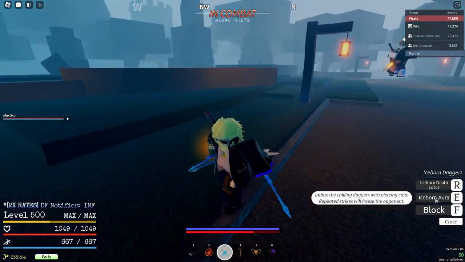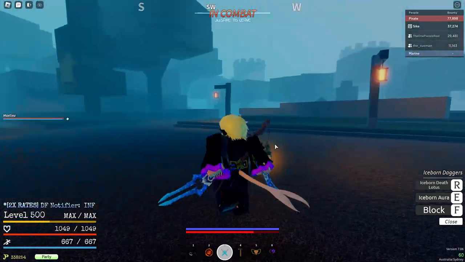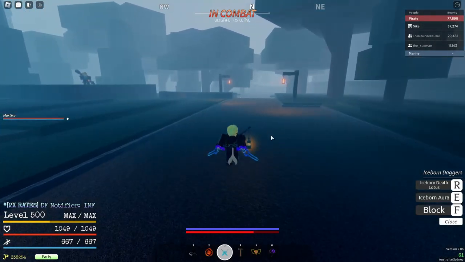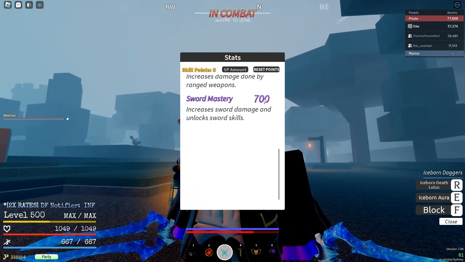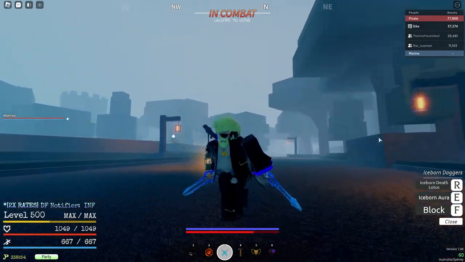If you use the Iceborne Aura, after 3 M1s, it freezes the enemy, where you can use almost any move in the game after that. And then continue with another 3M1 or 5M1s into Iceborne Death Lotus, which does, with my stats right now, almost 500 damage. It's crazy.